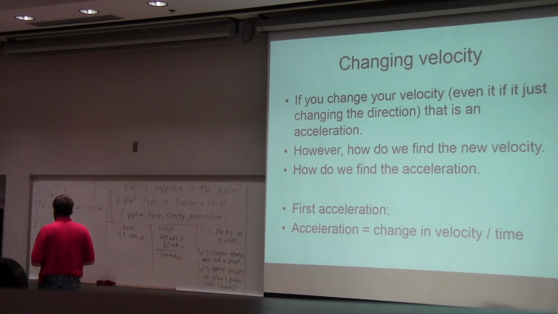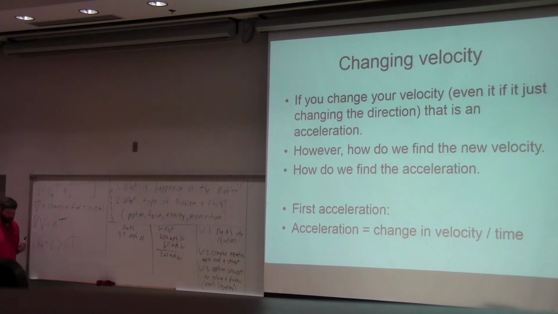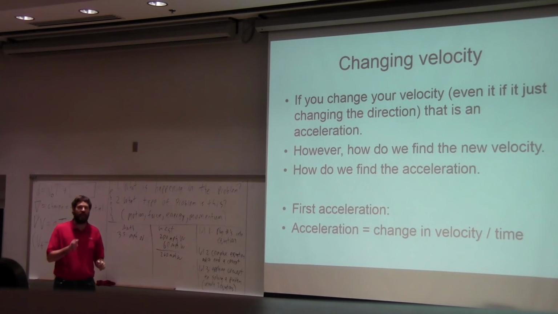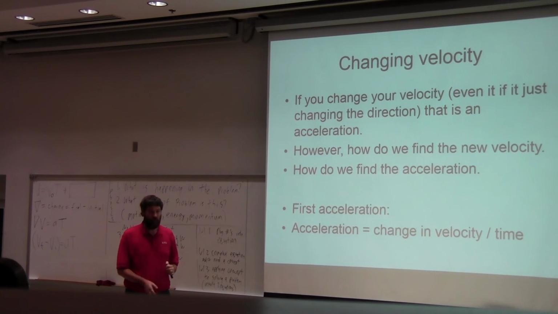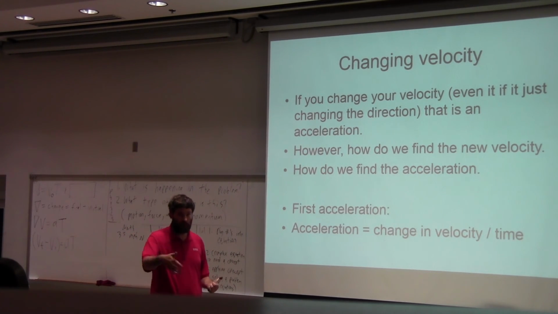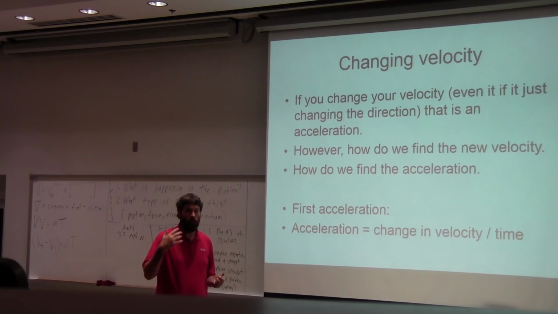So at this point in time, I have to tell you about this funny looking triangle. It's called a delta. It's a Greek letter delta. We use this in physics to represent change. So delta means change. And change means final minus initial. Now it's important you do final minus initial, not the biggest minus the smallest. Sometimes your change is negative. So if you're slowing down, your delta, your change in velocity, will be negative.